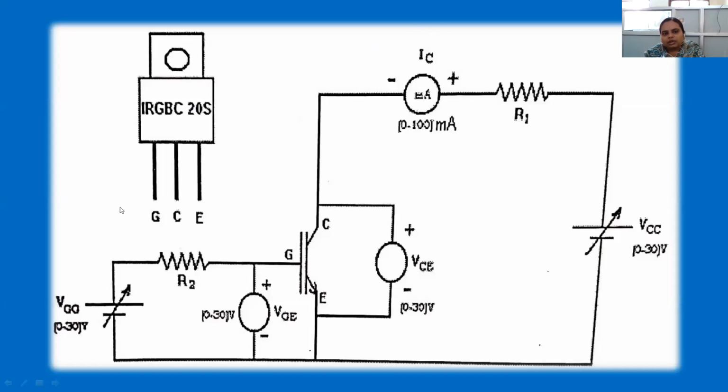Next, in our lab we are going to use this circuit diagram. In this, there is a pin; the terminals are called gate, collector and emitter. Then a power supply, which we call RPS1, is given. The voltage across gate to emitter is taken here, and the voltage across collector to emitter, and the current is going to be measured using ammeters, a resistance R and VCC. This is RPS2, collector VCE, RL, VCC, both the same. Okay, this is the circuit diagram.